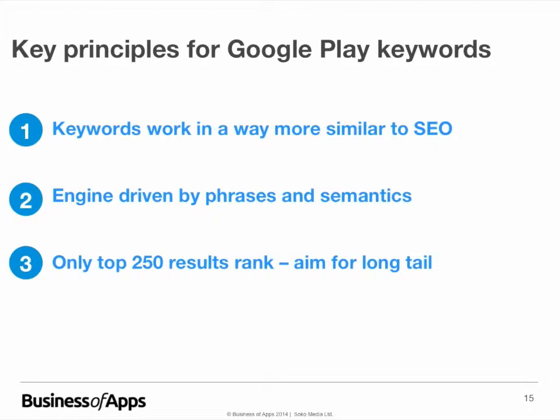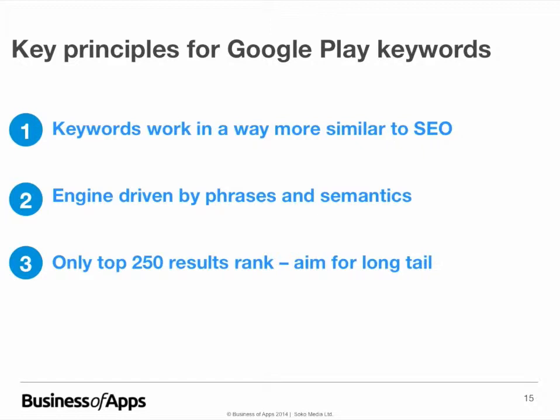The reason is just their experience within search and all of those kinds of things. So when you're thinking about it, keywords are working in a way more similar to SEO. So you're not just thinking about trying to make sure that you've got the right keywords and getting to the long tail. You're thinking about keyword density. You're thinking about making sure you've got the keyword in the title, how close it is to the front of the description, and other things like that.